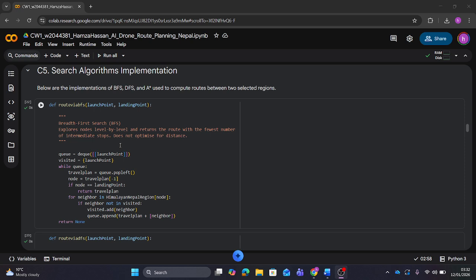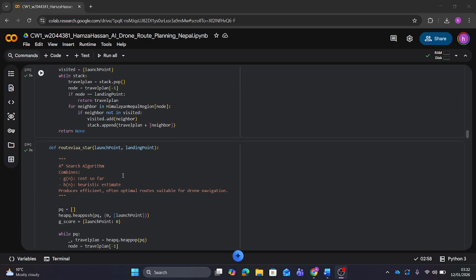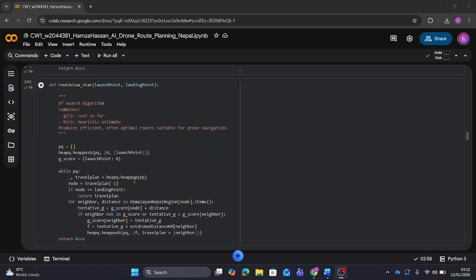Whereas DFS is more about depth, so it explores depth first, which is here, and then lastly A star, which uses cumulative path cost to guide the search. Each algorithm returns a route from a chosen start location to the destination, which is the landing point, and the launch point is where the drone will be launched.